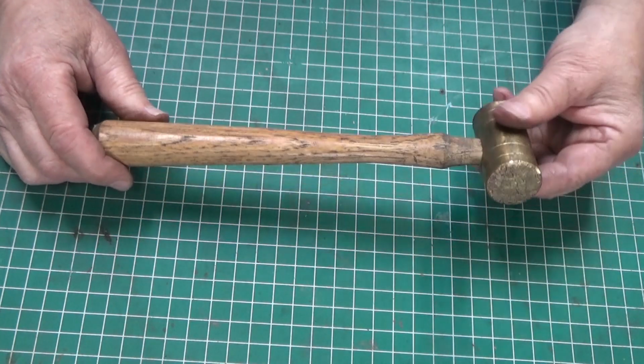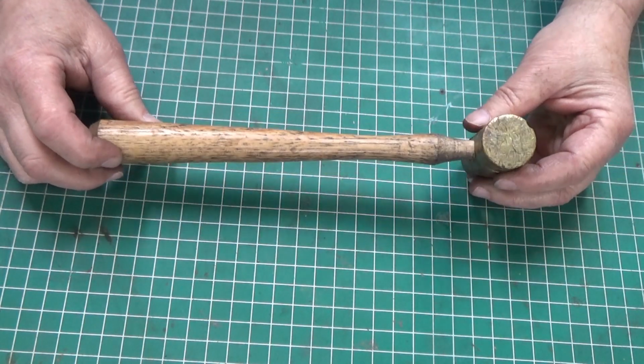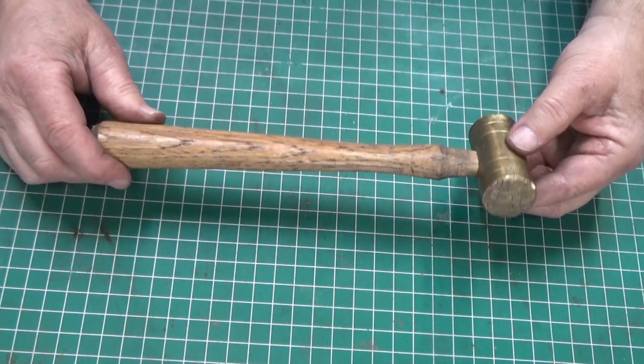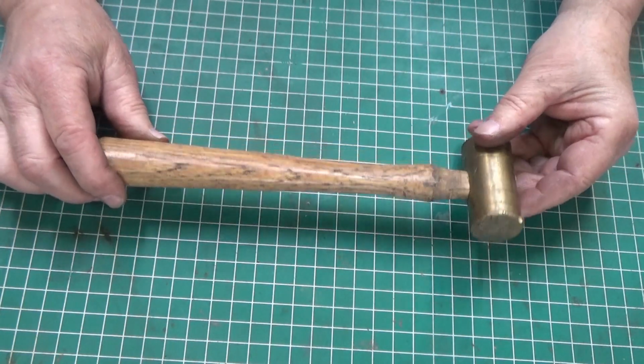They're a 16-ounce hammer. It's made with 1¼ brass stock. I just turn them on the lathe, put a couple of decorative grooves in them, and then install the handle.